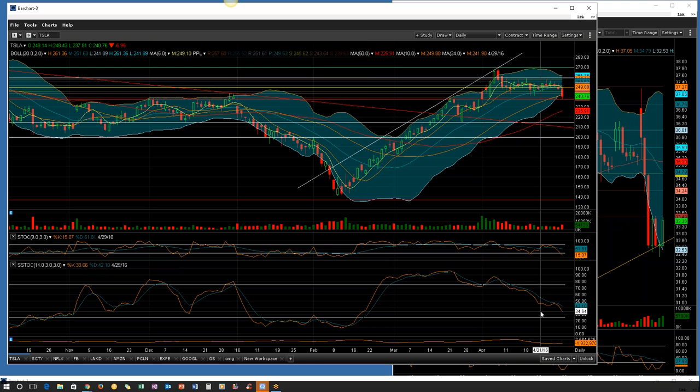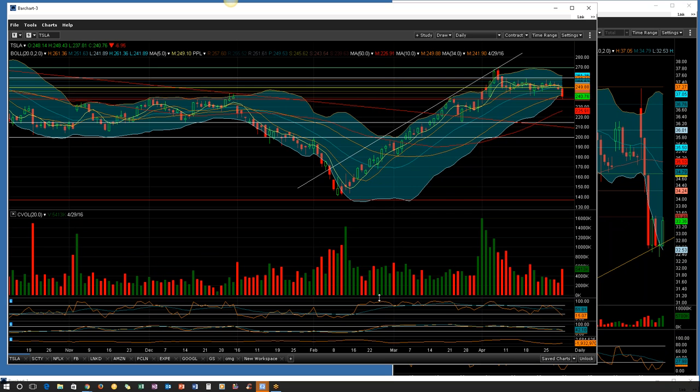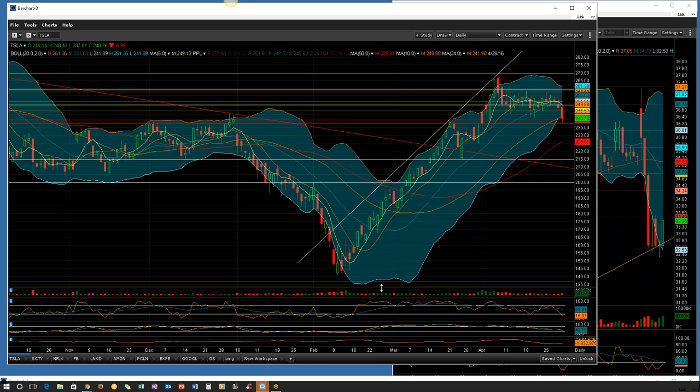The slow stows are not showing anything good. It's telling us that the stock probably goes lower, because it needs to get down again in the single digits, somewhere between 4 and 8, to call it a tactical buy. Now, intraday, what it does over a 5-15 minute chart has no bearing on what the daily stows are. The daily picture is what counts.